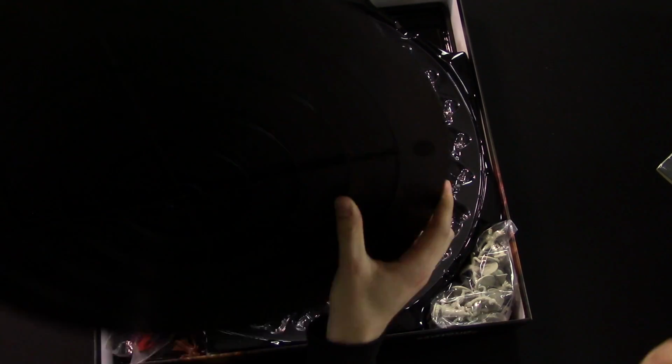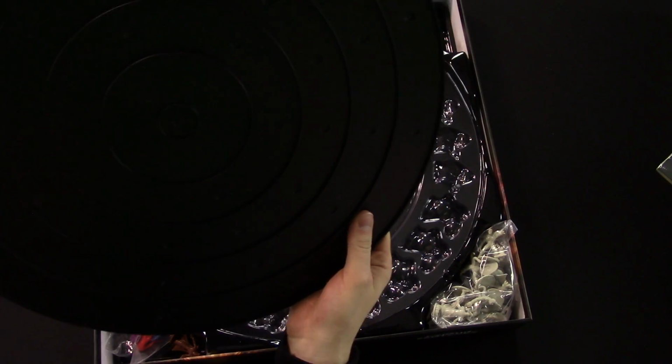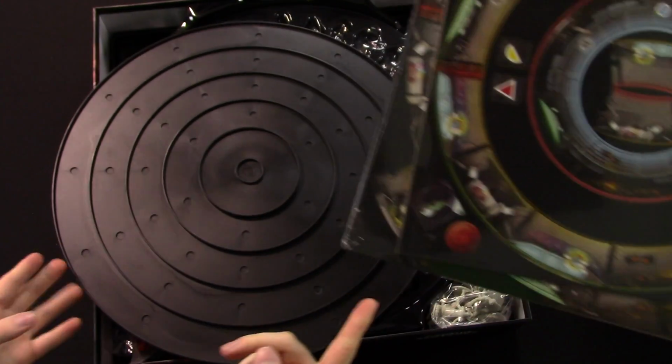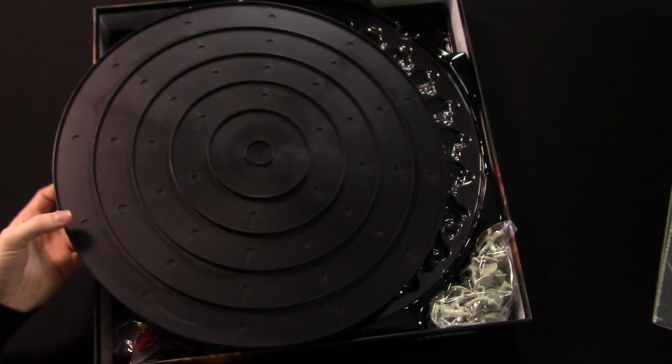So I want to say, too, this has kind of a, not levels, but a kind of volume to it. And it has these nice rubber feet to keep it in place, so that's nice. This is basically the board, and then those tiles are going to go in their respective side sections. That's really actually nice quality.